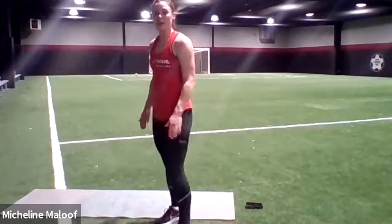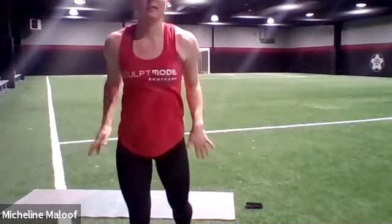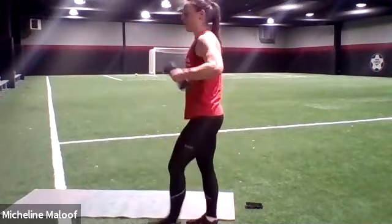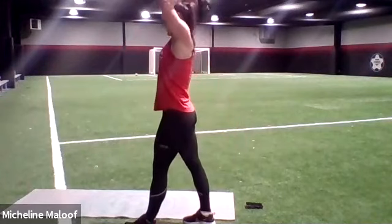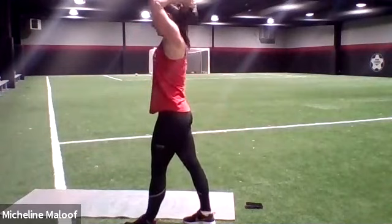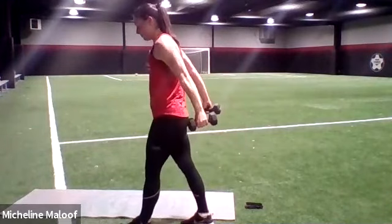Looking good. If we need to drop those weights down to 1, keep those elbows tucked in. Elbows tucked in. Looking good. Nice job, folks. Keep breathing for me. Breathe through that movement. Exhale nice and strong. Get those weights up. Pull that core in. Keep digging. Tiny, tiny pulses.